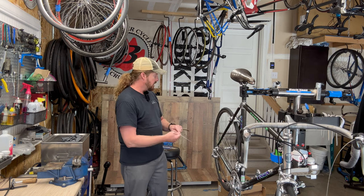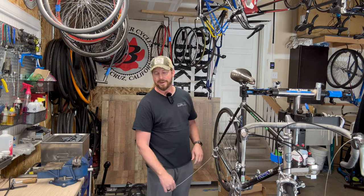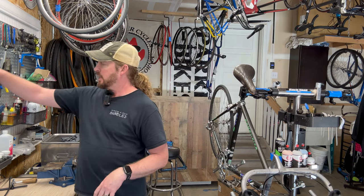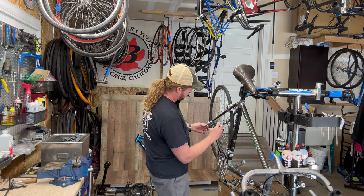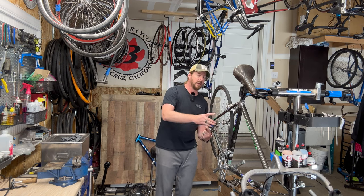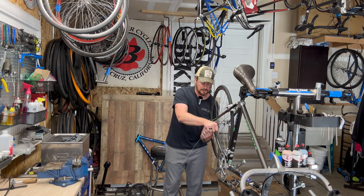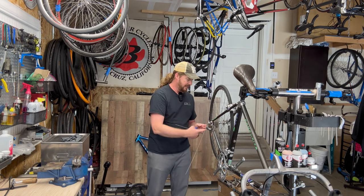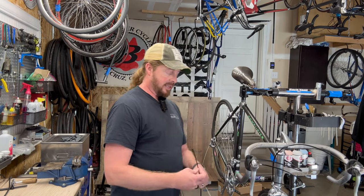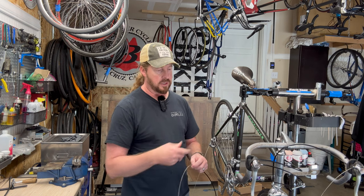This particular bike hits my heartstrings because my dad, in the second year of having a shop, decided to reward himself for getting the shop open and running. He got himself a 2500 model - the year before this one. That earlier version had just the carbon tubes and the chainstays were polished aluminum. It didn't have STI shifters - it had down tube shifters, and then he did upgrade to those.